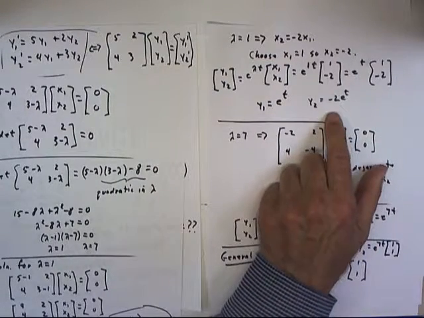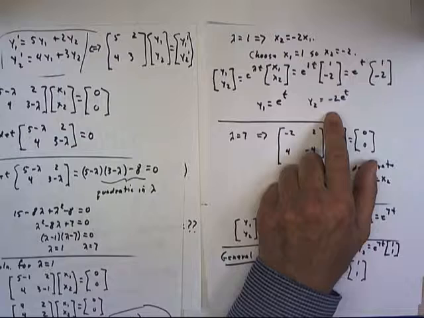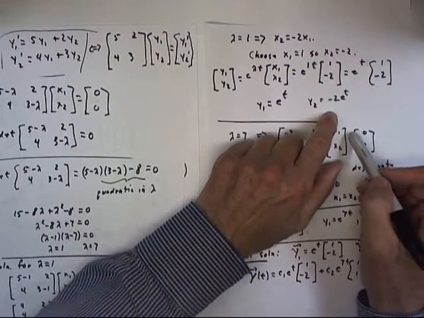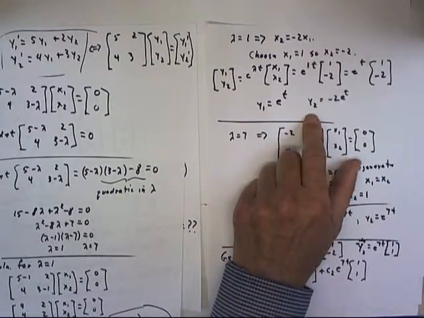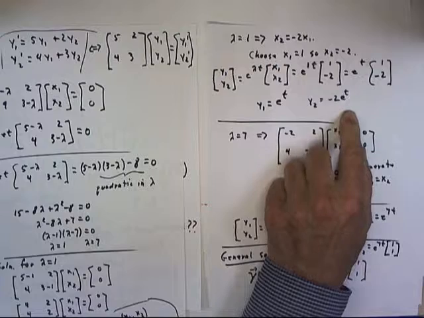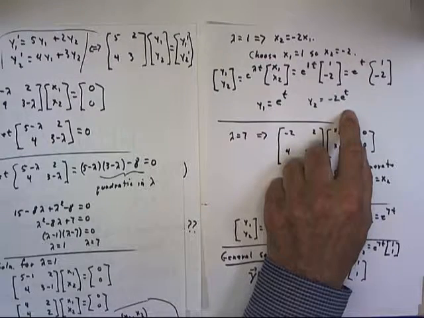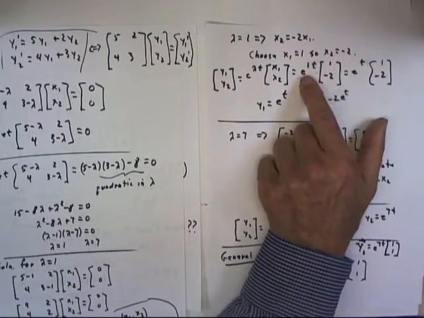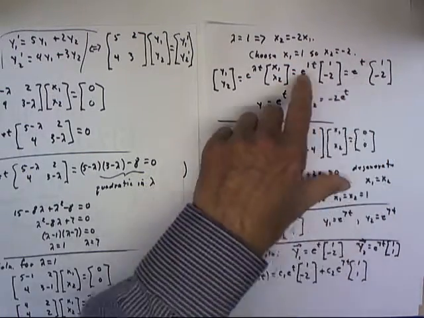Okay, the recorder cut off about a little less than halfway through that last clip, but let's go ahead and pick it up. The last thing I wrote was that y2 was e to the negative 2t, and I was just plain careless about that. And I was also careless about a couple of other things, and I don't know whether I'd fixed those by the end of the clip.